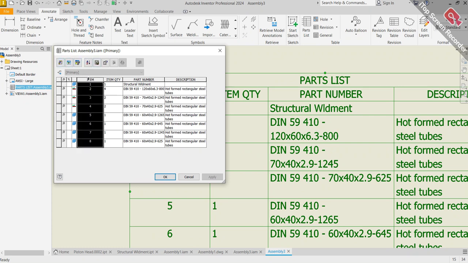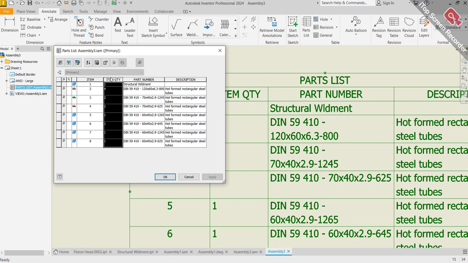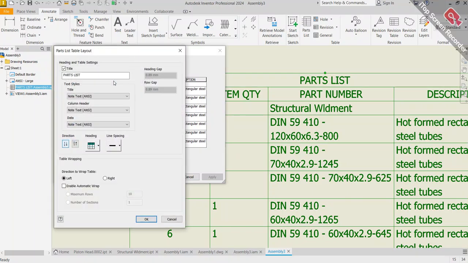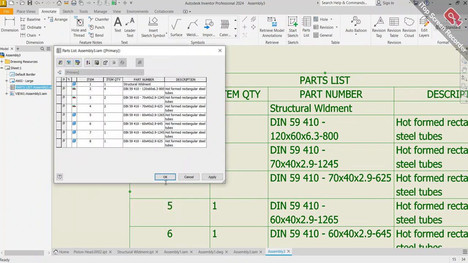So I'll come here and I have this table layout. You also have a table layout. You don't like the name, you can come here, part based, you can change it if you want to. Then the note size, because we're already working with the standard note size. Anything you want to adjust, you see how you can adjust it. You click OK.